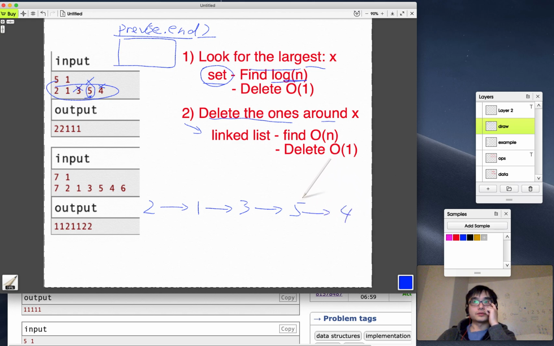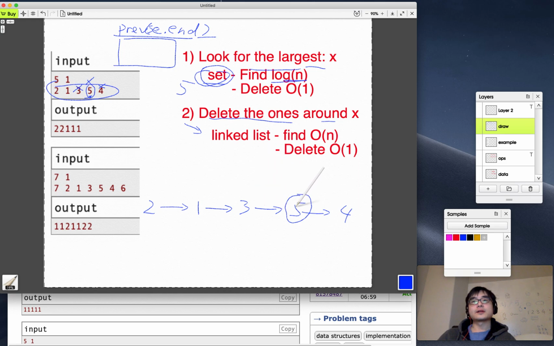We are going to find the largest number by using a set here, and we can know that the largest number is 5. So we are going to use a linked list, and we can find this node in log n time, right?